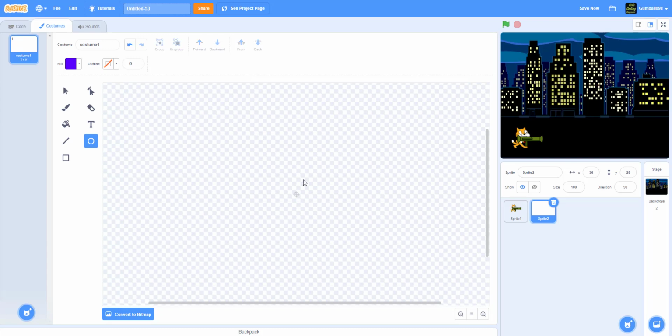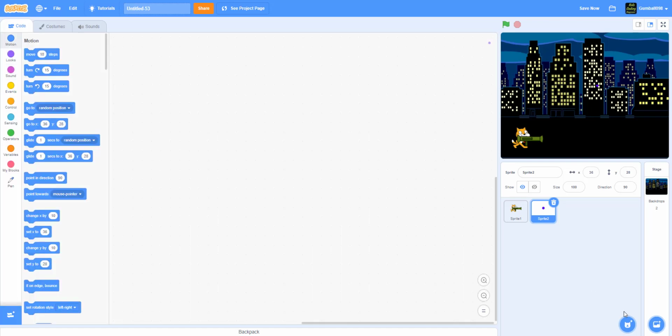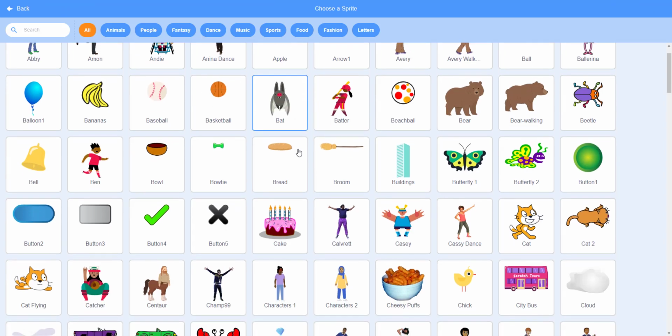We're gonna hold shift so that we can make that 7 by 7. I'm gonna drag that over here to the middle. So now we have our dot for the little angle.